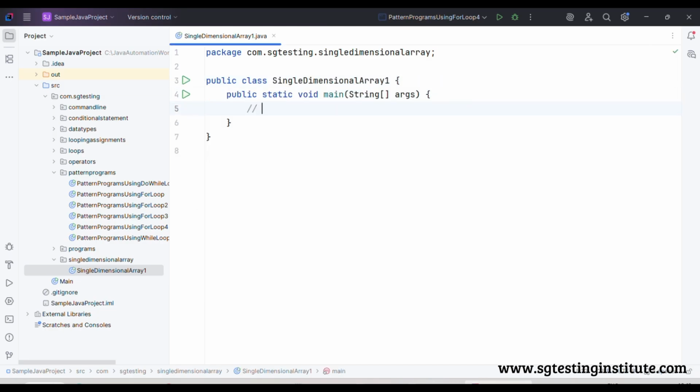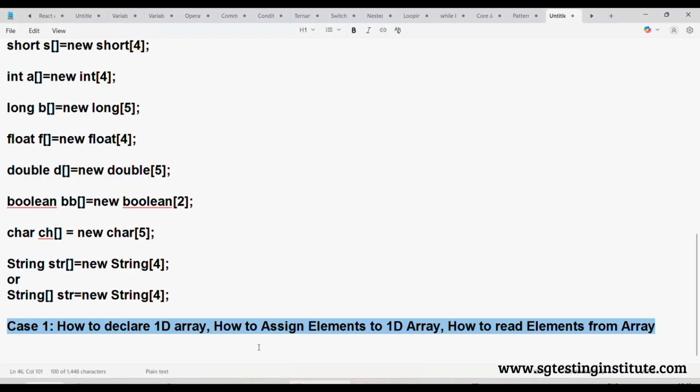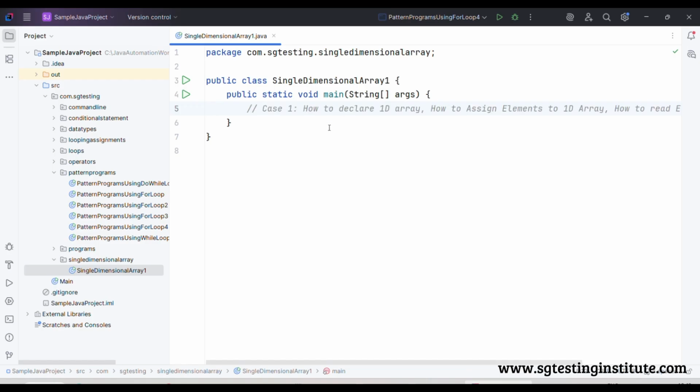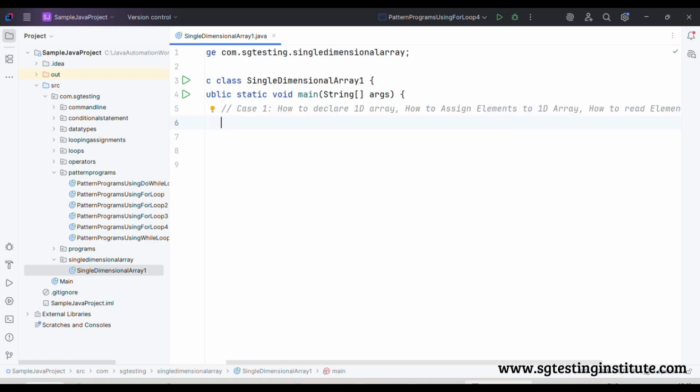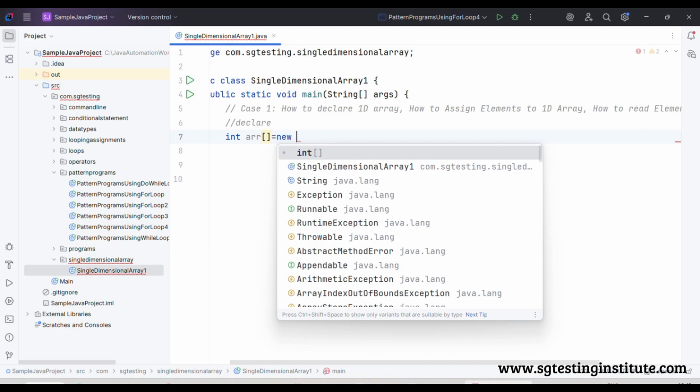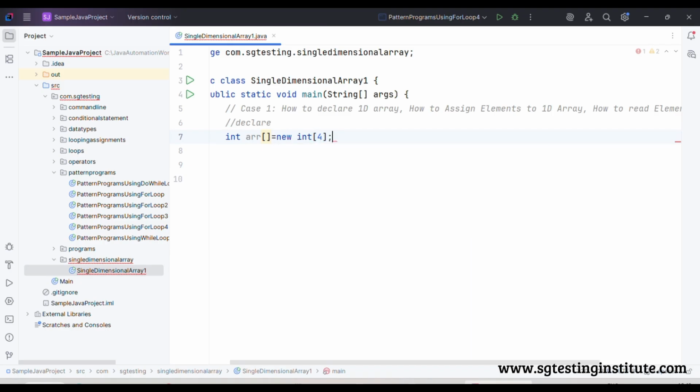First we need to copy paste the same case. What is the case name? How to declare a single dimensional array and how to assign elements. First, to declare, we can take one integer array. So arr is equal to new int of 4. Then how many elements can we store?